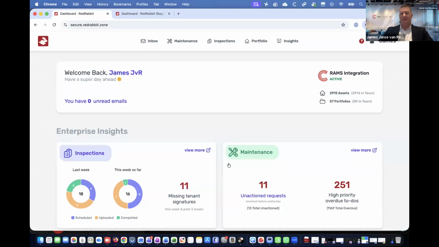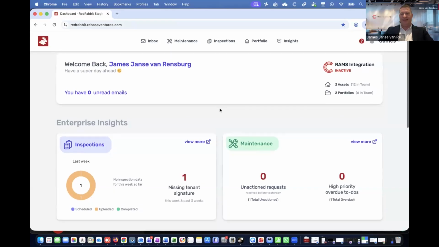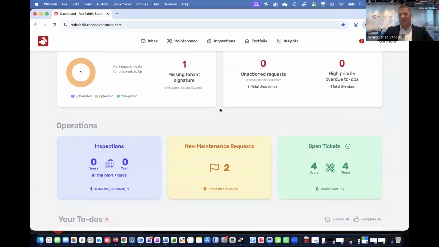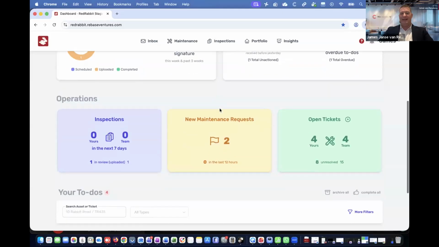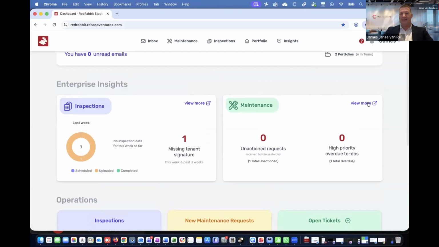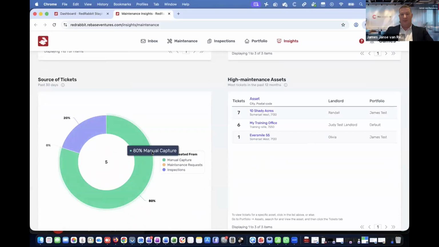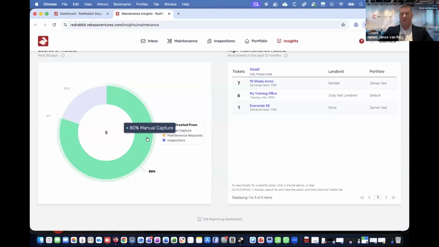Now I'm going to pivot over into what happens with Connect. I have a separate platform here just to make it easy. Our build-up took us through certain phases. Where does my maintenance come from? Right? Where does my maintenance come from? And we said we have an indication here that I'm doing manual work. You don't want to be doing manual work. You want to get maintenance requests implemented. As you can see in this profile, we do not use maintenance requests at all. That is not the way to do it.